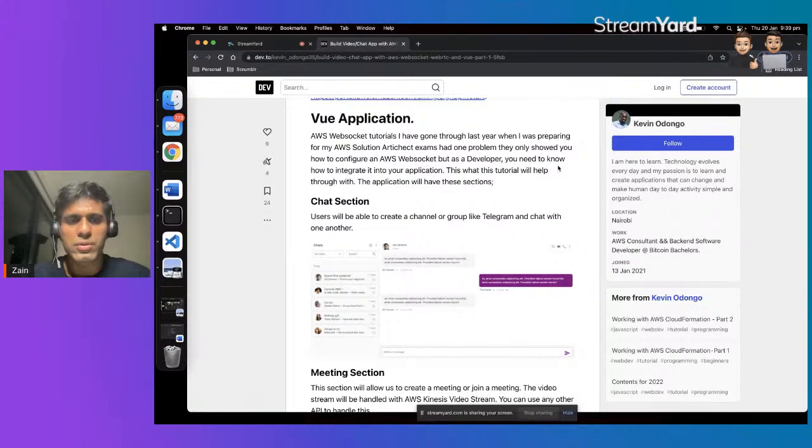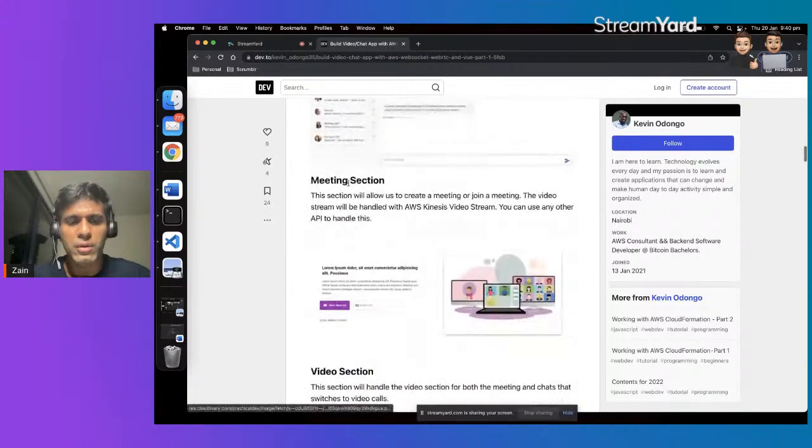You need to know how to integrate it into your application. Yeah, this would help you.